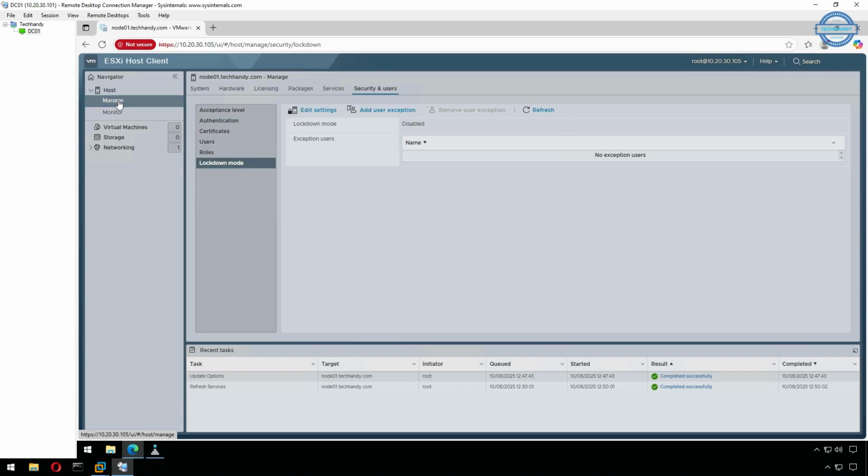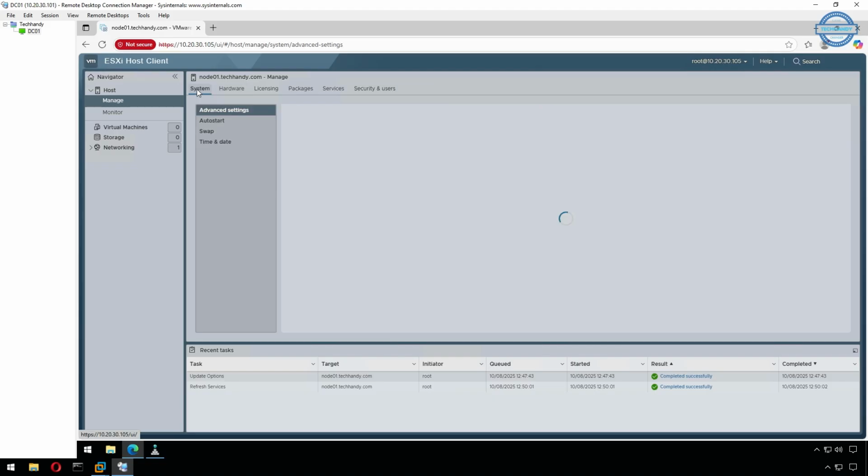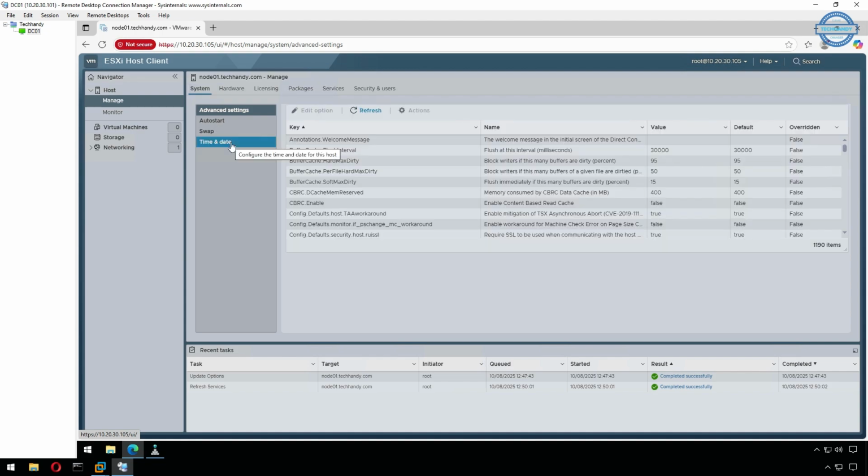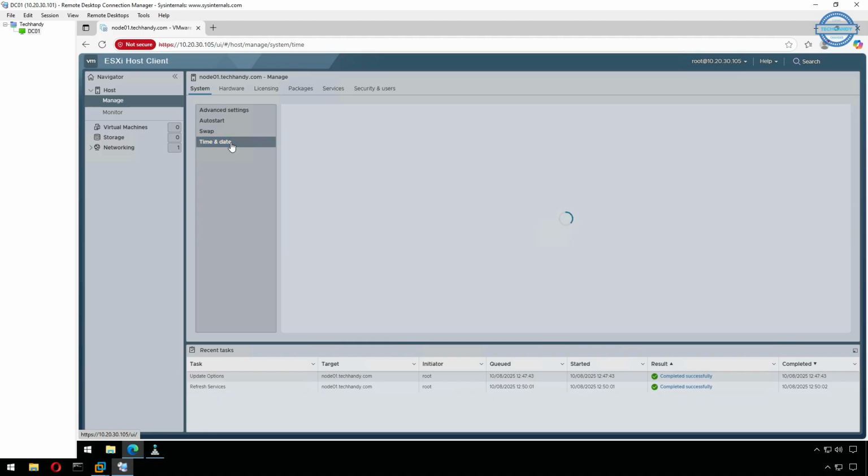Next, let's set up time synchronization. NTP is critical for VMware ESXi hosts to ensure accurate timestamps in logs for troubleshooting, correct authentication via Kerberos, valid certificate operation, proper functioning of virtual machines, VMs, and reliable operations like snapshots and vMotion. Without NTP, inaccurate timekeeping can lead to broken authentication, invalid certificates, and significant problems with VM performance and data consistency.